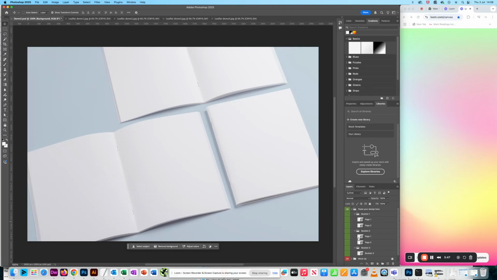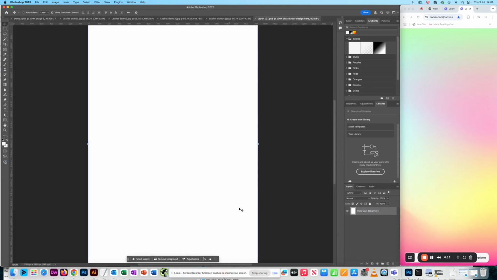So I can see by looking at the little white square in the icon there and the little white square in the icon here, that would indicate to me that I'm working on this booklet there. So there are ways to decipher. But like I say, the more you use them, the more familiar you will become. I'm not going to labour too much on this because the process is very much the same as what we just did, albeit just a little dressed up differently. So let's double click on this icon here. And again, here we go with our plain canvas that we can drop our design onto.